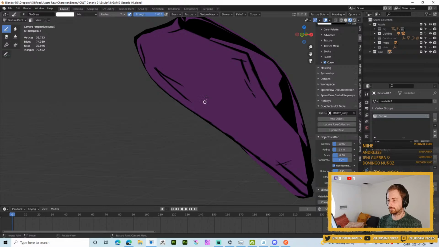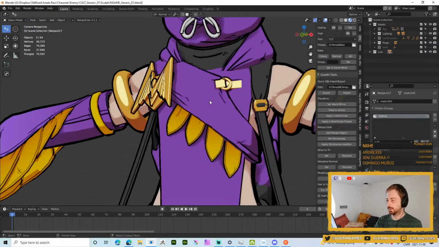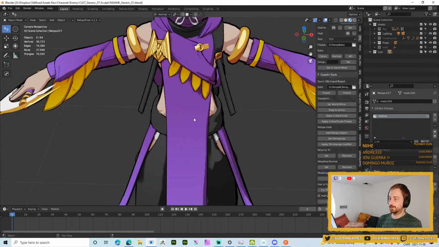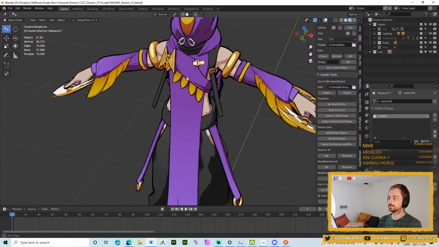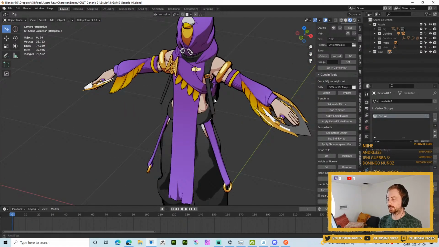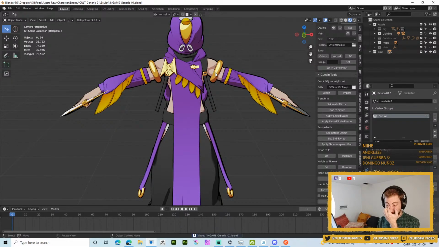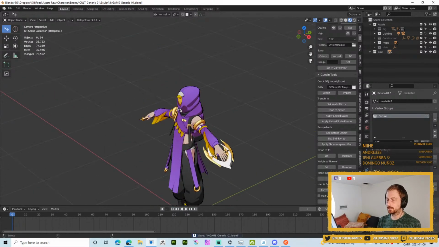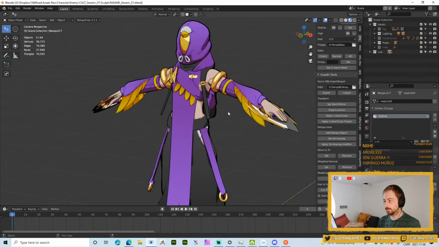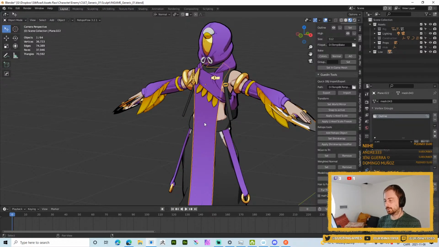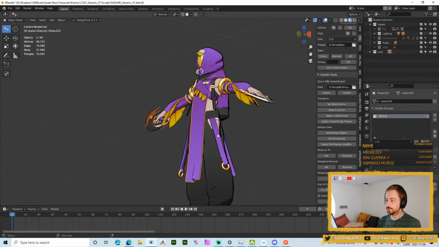We are almost there. I'm saying that, but we still have a lot of work to do. Now I want to work on this piece. That's going to be a big one.